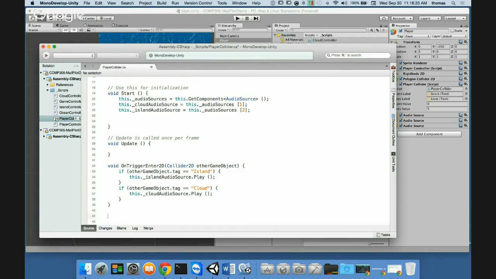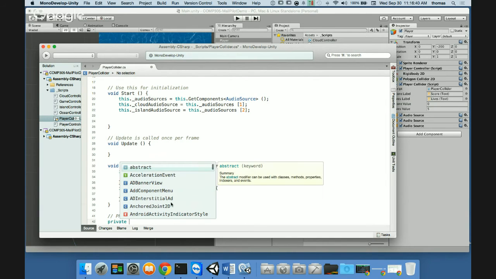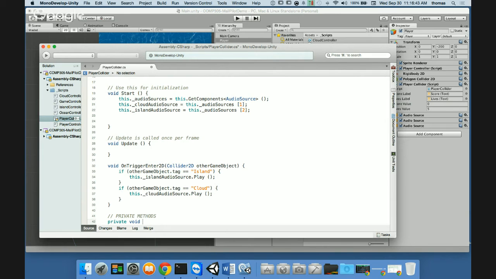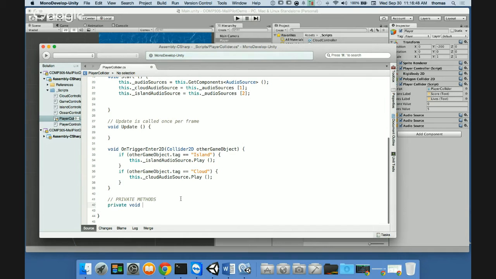Let's do that. So I'm going to go down here and make it a private method. Here's my private method. It's going to return void, because it's not going to return anything. And I'm going to bring this up a little bit so you can see it more. Private void. I'm going to need a name for the method, just like normal C#. We're going to call this _SetScore. I'm going to use a capital S for Set because that's our convention, and we use the underscore because it's private. And we're going to make it the empty method header, that's the signature we're going to use for this one.